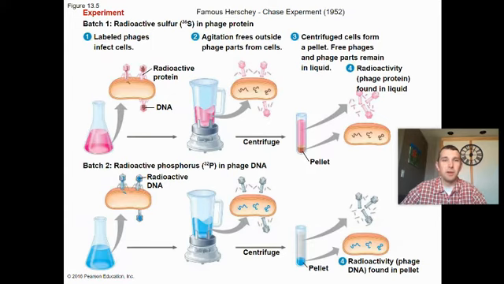So another experiment, this is a little bit later, in the 50s. So this was done by a couple of scientists named Hershey and Chase. And what they were interested in, they were studying bacteriophages, which are viruses that infect bacteria. Bacteria are susceptible to viruses just like you and I are. As a matter of fact, there are a lot more viruses that infect bacteria than there are viruses that infect the rest of the world.